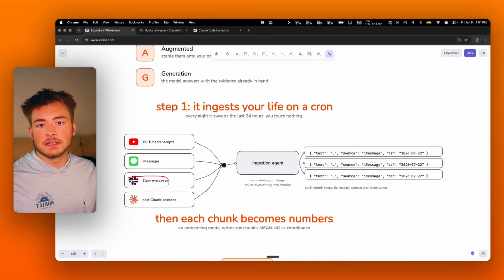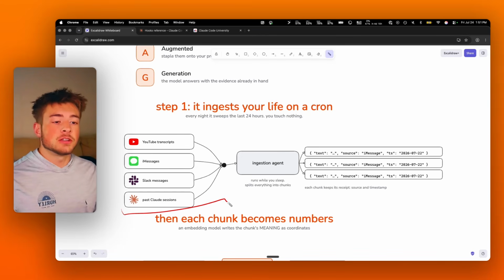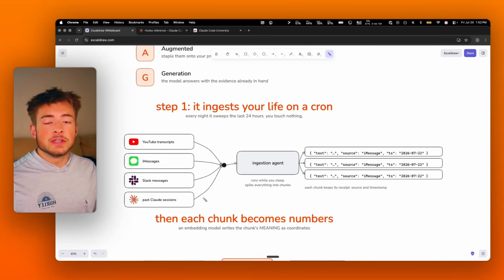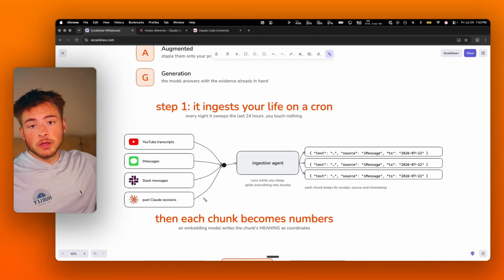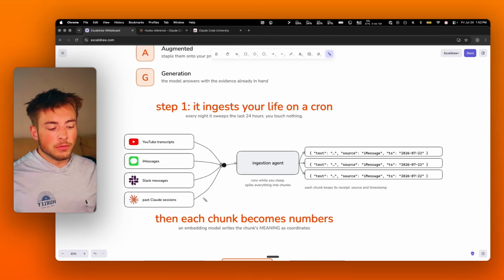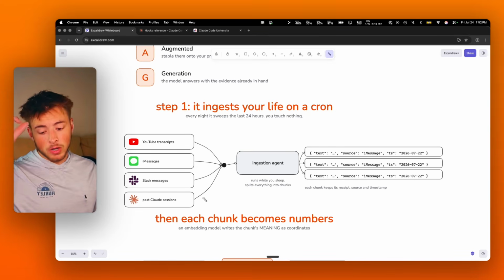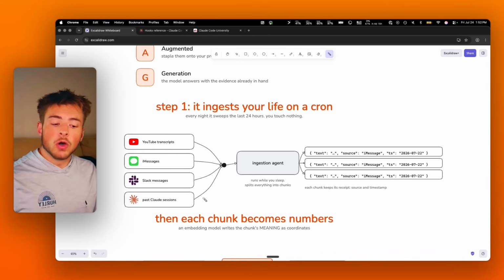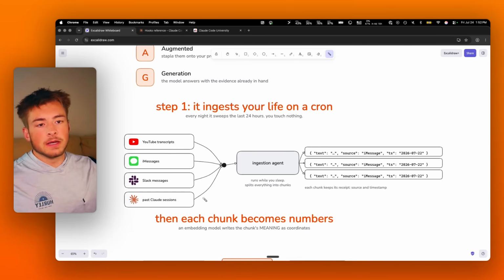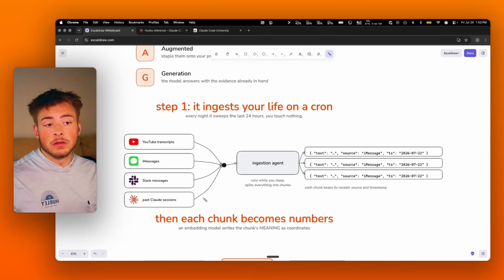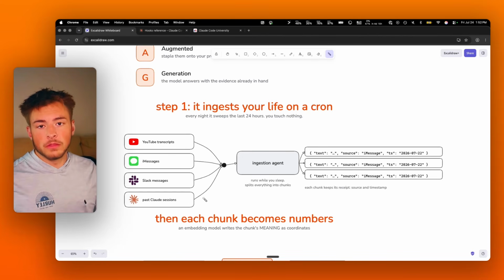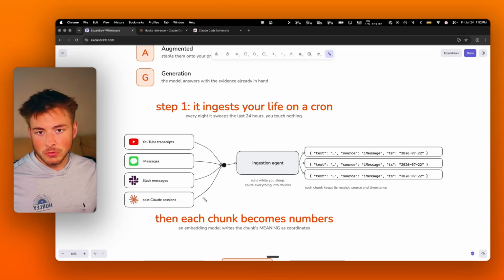Slack messages, if you have a business, will keep it up to date on conversations, meetings, anything that was discussed. Past Claude sessions is by far my favorite one. And the reasoning is because it will go through the entire transcript of your sessions from the previous day, and it will basically throw out 99.999% of stuff. But it will keep specifically things like problem, solution, date. So what was the problem? Okay, it misgenerated an image. I don't know. Solution, prompt this, and it had a good result. Therefore, next time the user prompts something like this, it's probably valuable to know this beforehand so they don't have to say it again, and then it has the timestamp, which is the important part.